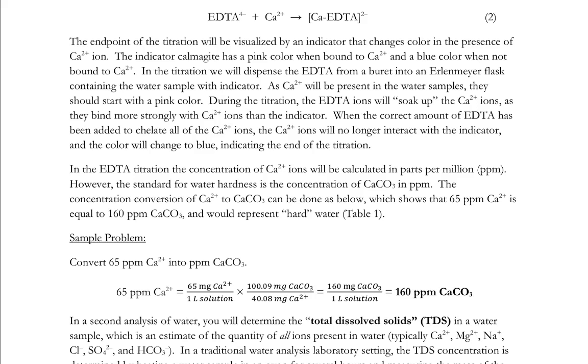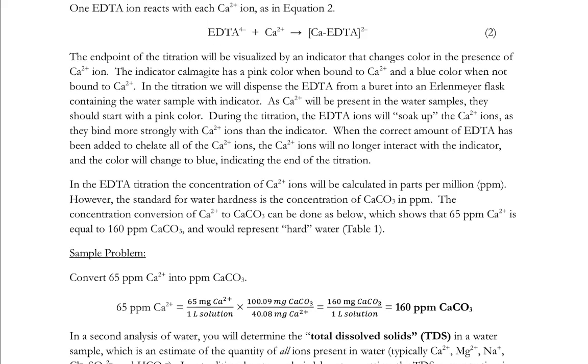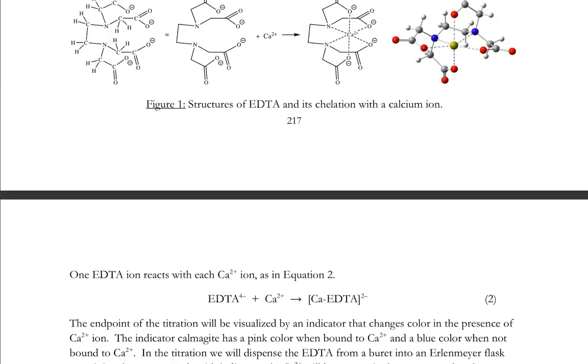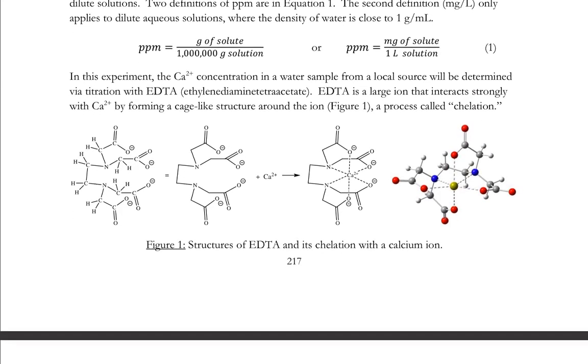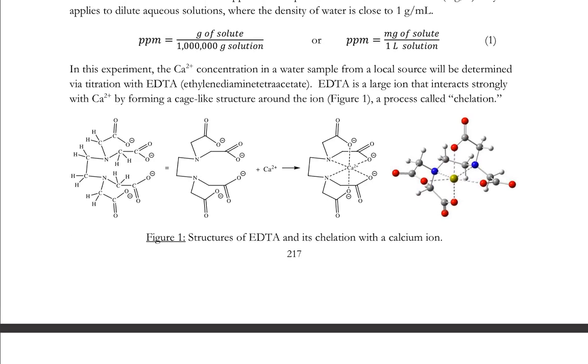We will divide by the volume of the water in units of liters. I will give you the volume that we use in the experiment video. And we will have then the molarity of the calcium ions. What we will need to do from there is look back at equation 1 and go from units of molarity, moles of calcium per liter of solution, to units of milligrams of calcium per liter.